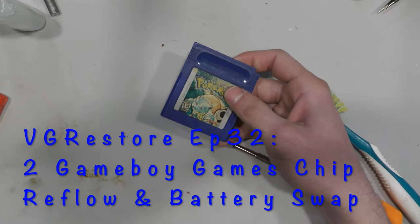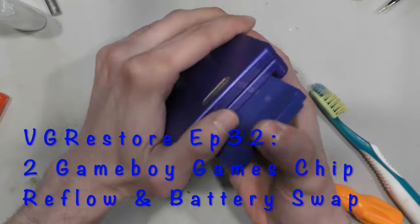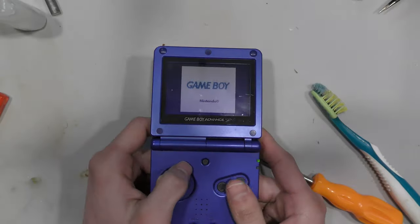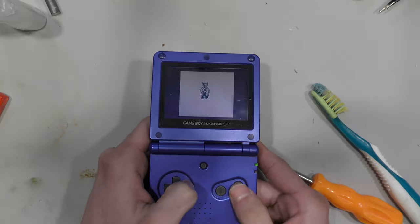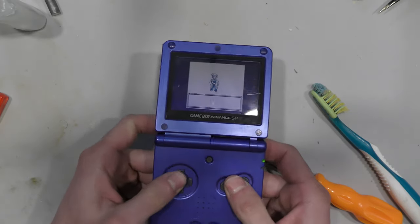Okay, welcome back. In today's episode, I got two Pokemon Blue versions that freeze up. They fire up, but then when you get into the game, they freeze. So I'm going to take a look at what could be wrong here.